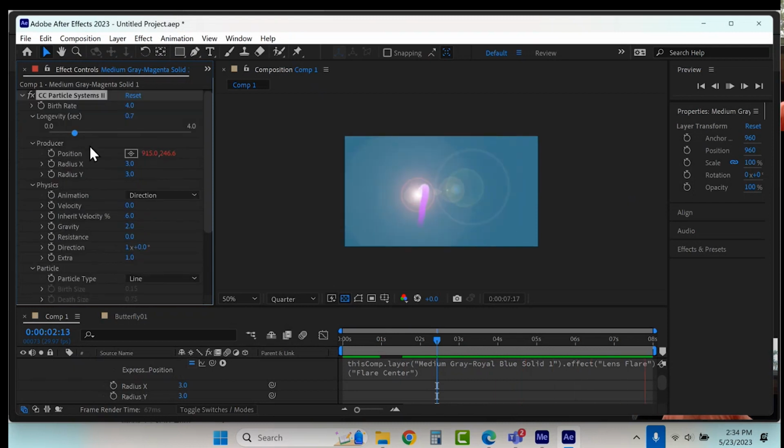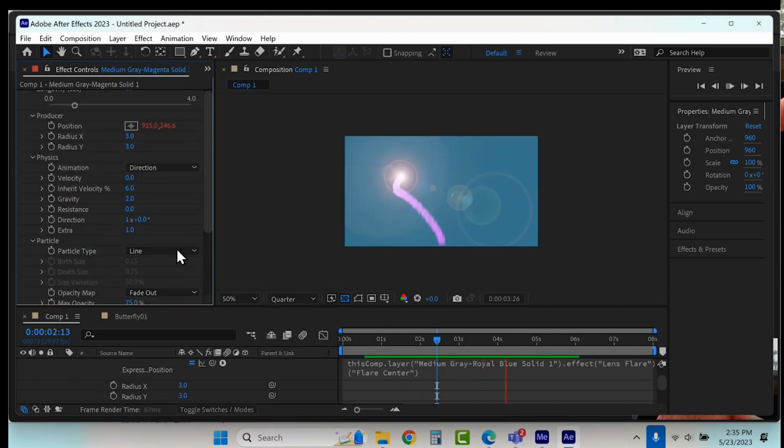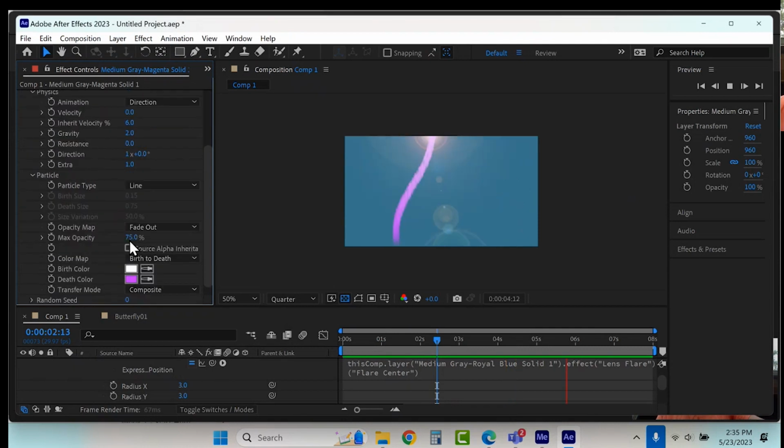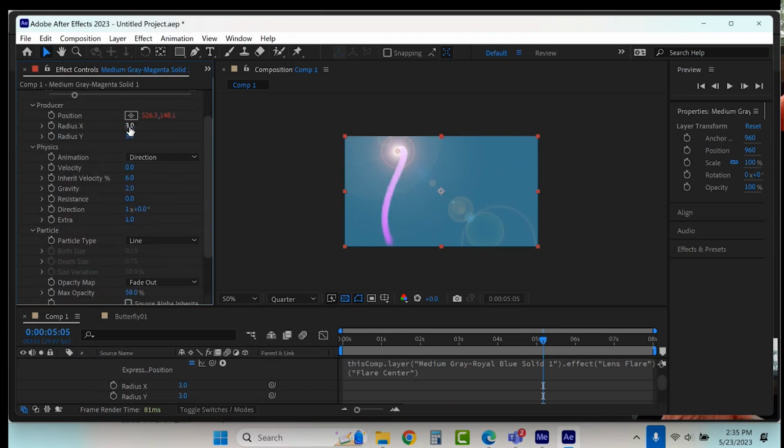Again, there's a lot of tutorials that talk about how to work with particles inside of After Effects. Yeah, I kind of like that. I can change my max opacity fade. Have them fade out a little bit more. I can put in a random seed value that just makes them come out further. And again, if I play around with things like radius, or gravity, or speed, that's how fast they're emitting from that. You can see just by changing from 0 speed to 1 speed, I get a totally different effect of these particles flying around.